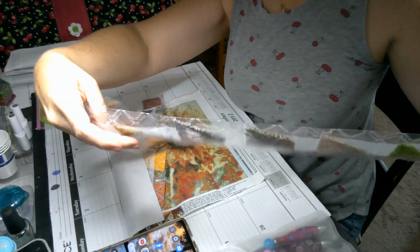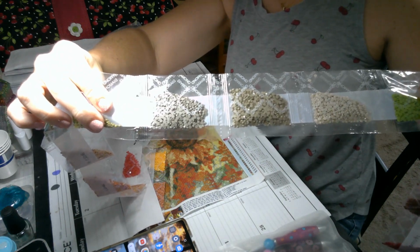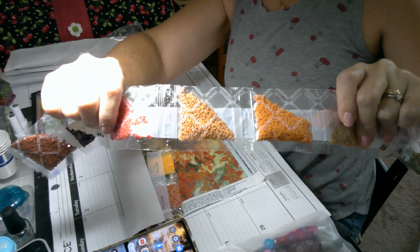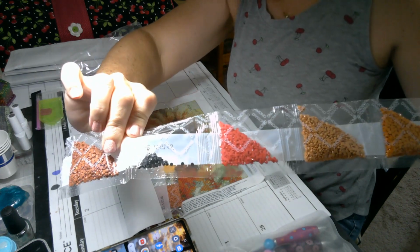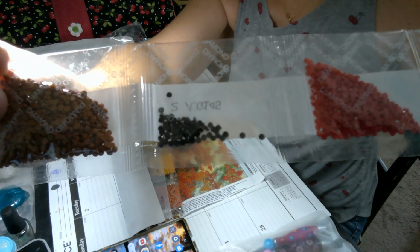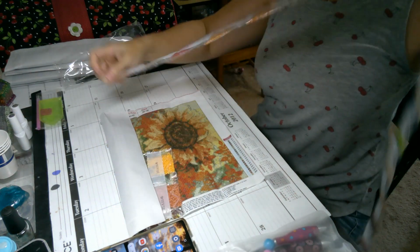Then we have 3 grayish taupe colors, 2 olivey greens, a sand color. We have 2 orangey, rusty, whatever color you call that. Then we have another beautiful corally color. And then we have a teeny tiny bit of black. Look at that. That's all the black there is. Isn't that awesome? And then we have another brown. So that's pretty accurate.